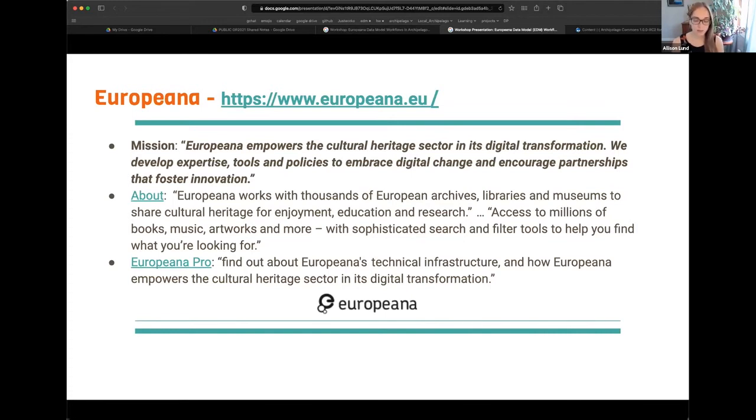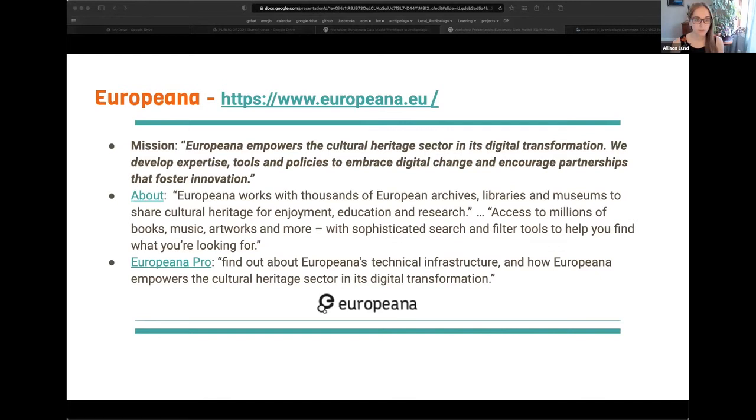Many organizations participate, and there are thousands of European archives, libraries, and museums that share cultural heritage works of all different types, that provides access to millions of books, music, artwork, and more. And there are sophisticated tools for searching, and there is a robust data model that all of the organizations share their resources using. You can find out more about the technical infrastructure for Europeana and lots of deeper guides on the Europeana Pro website.